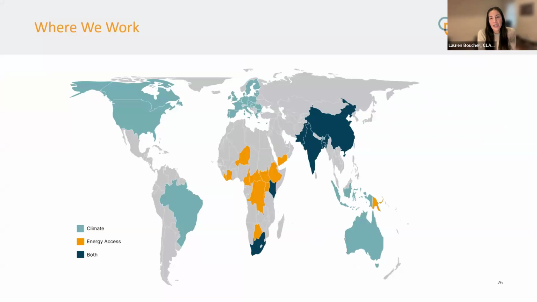Next slide. A little bit on where we work. CLASP has worked with over 90 countries implementing projects, programs, and partnerships. Here you'll see on the map some of our recent work. In terms of climate mitigation, we've reduced 2030 CO2 levels by over 1.6 gigatons by providing data and analysis to inform more than 80 policies globally. And on the clean energy access side, over 1.5 million people have been supported with innovative solar solutions, and over 300,000 solar appliances have been provided to households, businesses, and farmers through our clean energy access programs. Next slide.